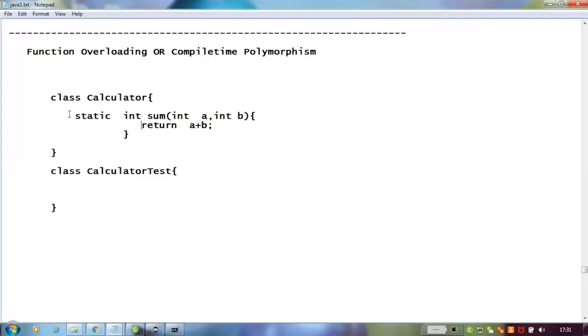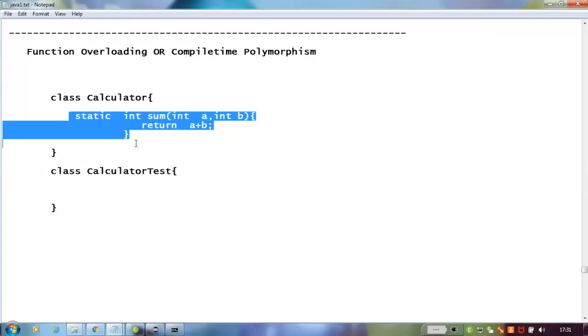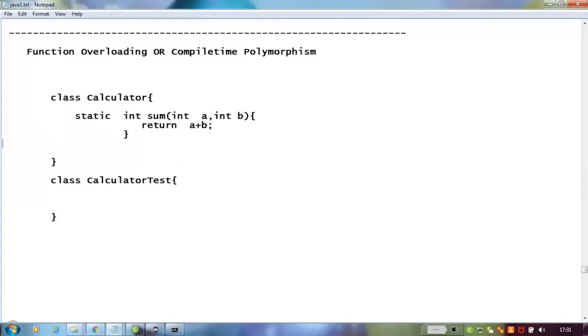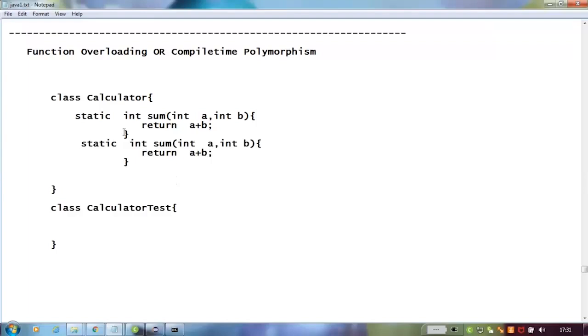Now same like this, I have another method, copy and change it. This method is returning float, and it is going to add two floats.